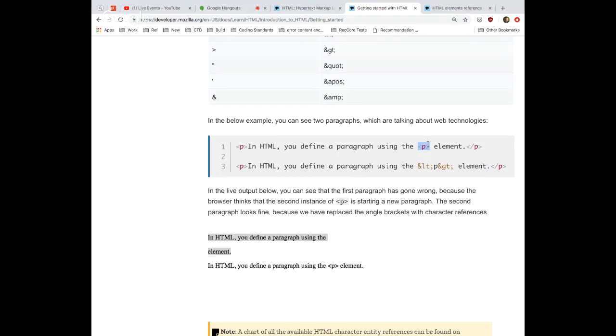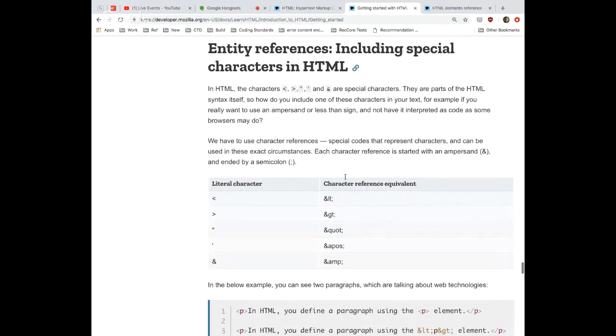It thinks it is. So if you want it to understand that as just text that it should render, instead of putting the actual greater than and less than symbols, you have to use ampersand LT semicolon, ampersand GT semicolon, ampersand less than, ampersand greater than. So that's basically an escaped character.